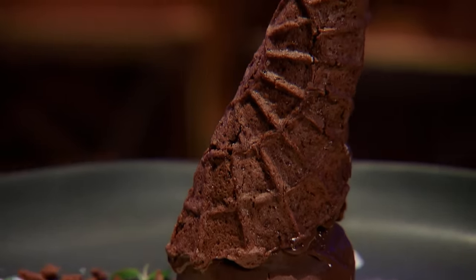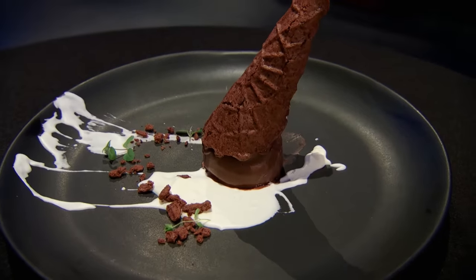You know, this dish really resonates with me. The ice cream is obviously a bit hard. It's a bit too frozen. That's a common mistake when you're working with liquid nitrogen. However, having said that, the flavor that you have is divine. Great balance of chocolate and mint. Really playful. I love it. Thank you very much. Great flavors.